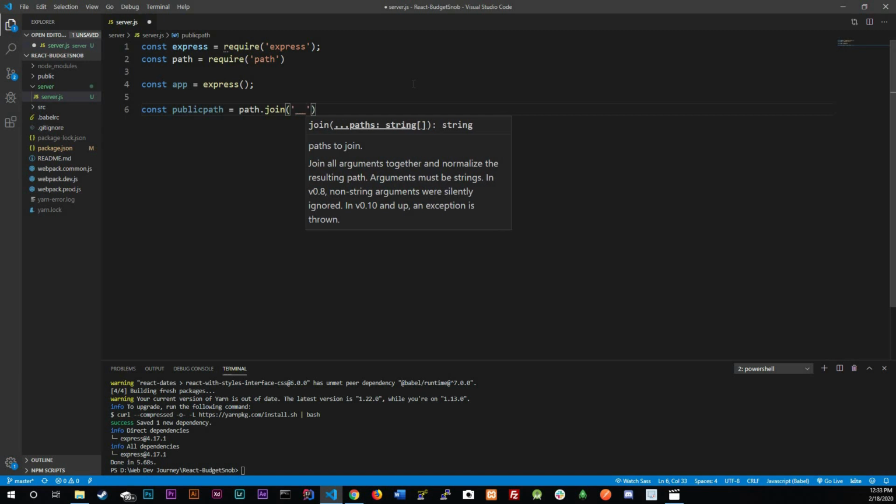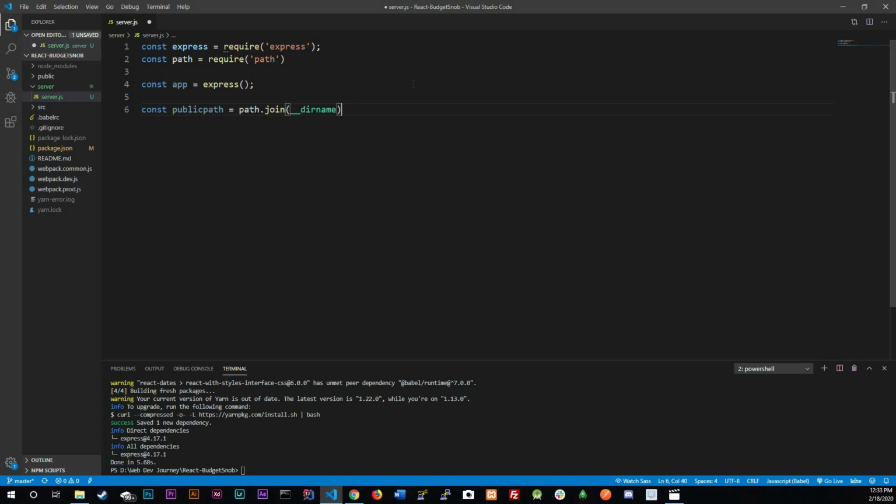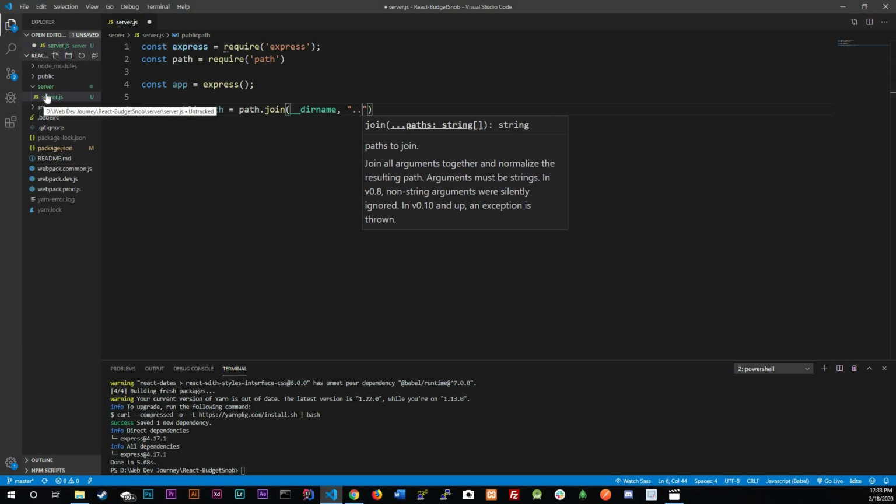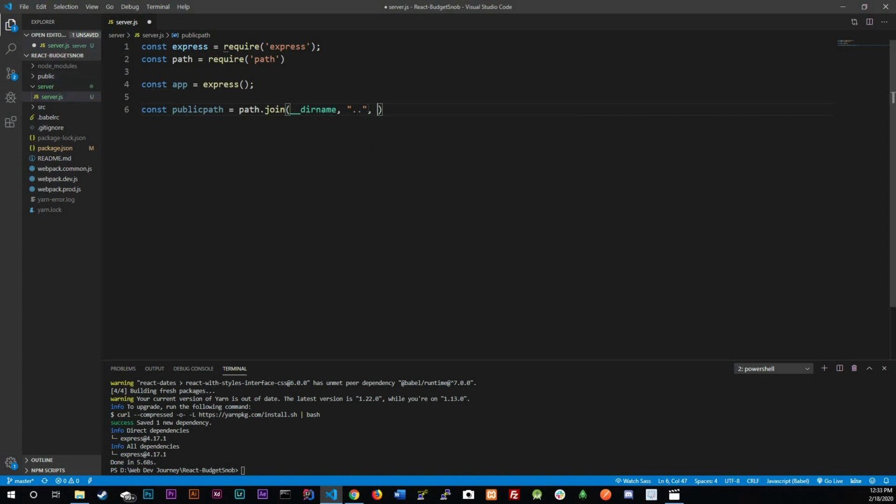So I'm going to do __dirname, and without the single quotes, just __dirname. And the second argument is going to be '..' because we are inside the server folder, so we need to go out one at least, right? So that's going to be one argument, and the other argument is going to be, we're going to be searching for the public folder.